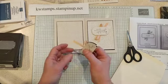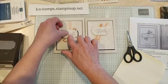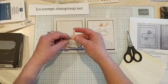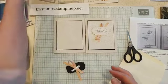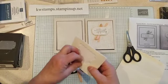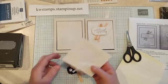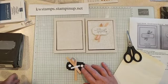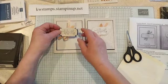And if you wanted to just put it on like that, you could do that. I'm actually going to pop it up with dimensionals. So let me grab those, and I'll put those off to the side here so they're not adding to the bulk. It'll kind of offset that ribbon there. I'm sensitive to bumps when I'm mailing the cards.